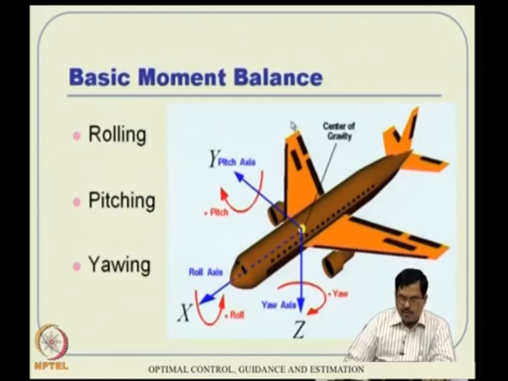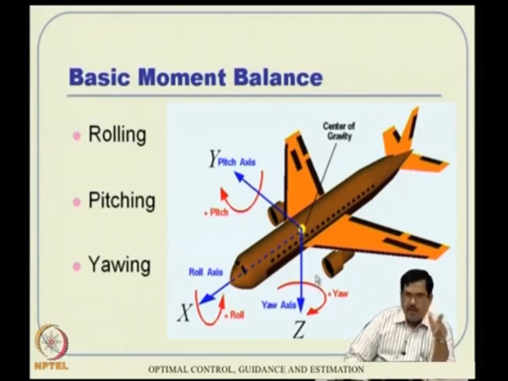And then there are basic moments about these axes. We remember we talked about the body axis frame, and we visualize at the CG an axis frame, because you have to talk about motions in three directions. There is an x axis, a y axis and a z axis, which form a left handed coordinate system. In that system, your forefinger will point towards the nose cone, your thumb will point towards the y axis, and the middle finger will point in the downward direction, z.